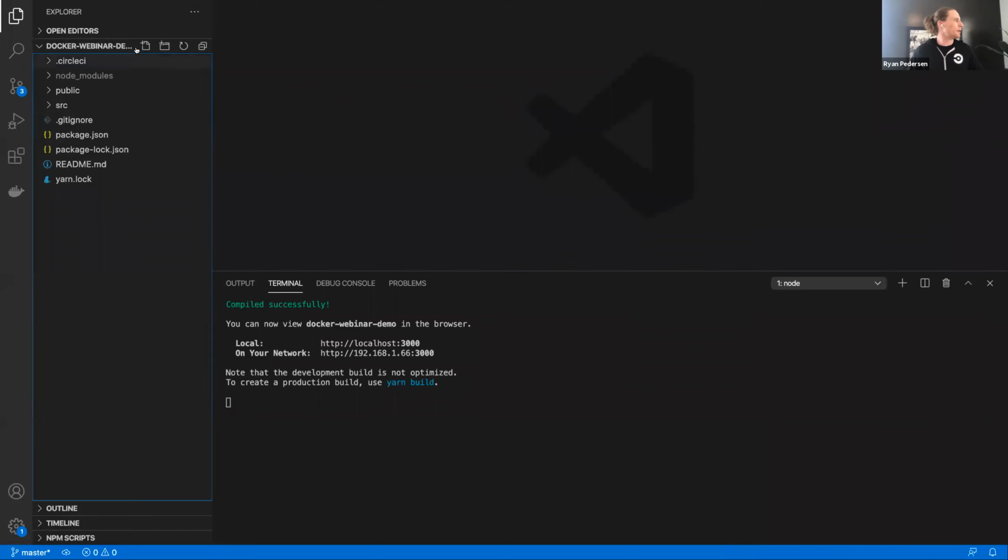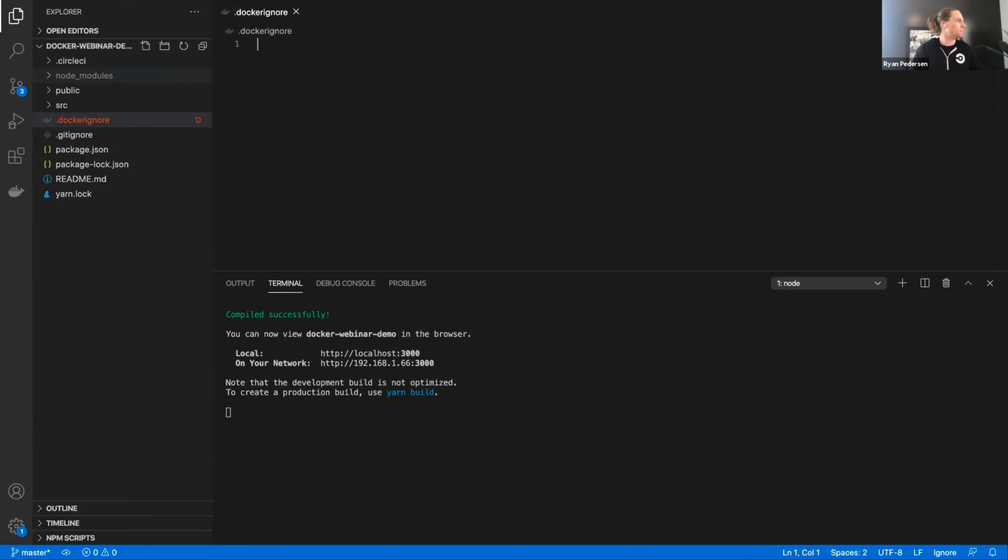So I'm going to create a .dockerignore file. Put in node_modules. Don't need that, it's pretty heavy. And then I'm going to create a Dockerfile in the root directory. Again, it's a text file, you can name it whatever you like, by default, Dockerfile. Something else to note, I have a Docker extension set up for Visual Studio Code. I highly recommend doing this as well. It helps with autocomplete and is just a kind of sanity check.